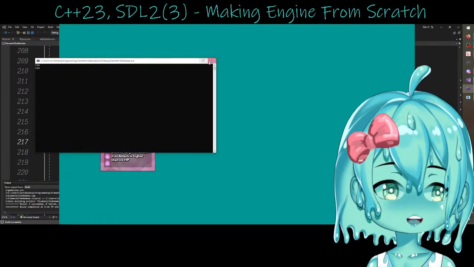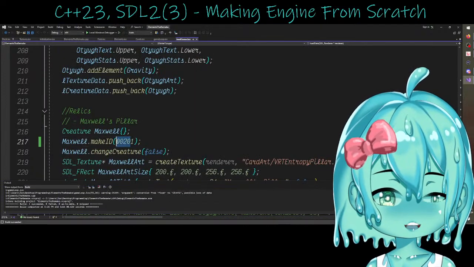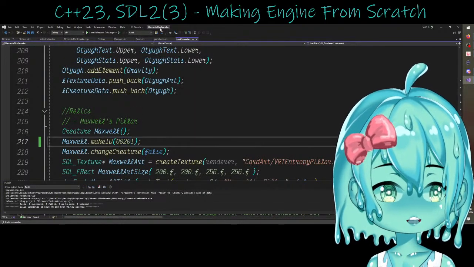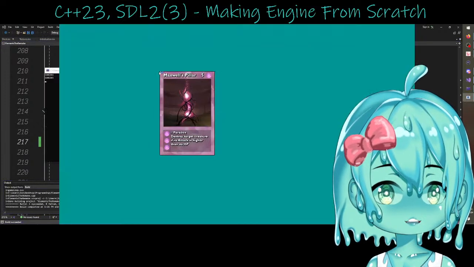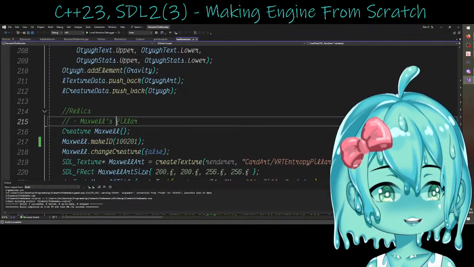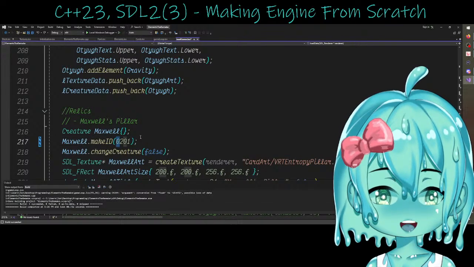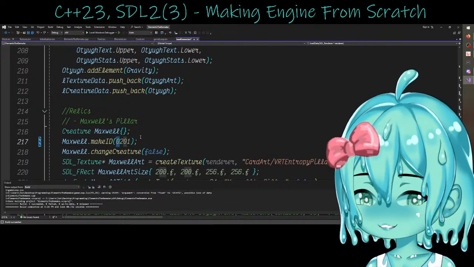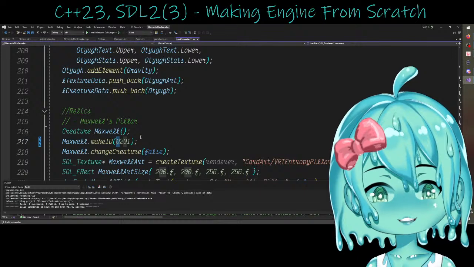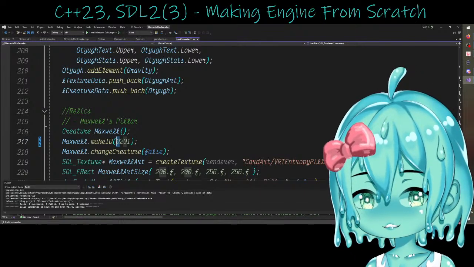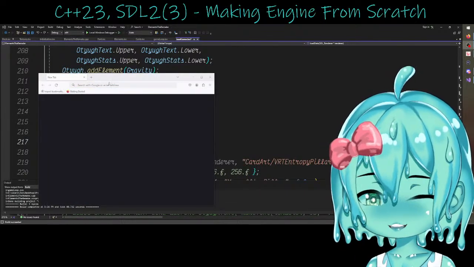Why does that make 129? Is it because it starts with a 0? Wait, if I make this 1... Oh my God. Because it starts with a 0, we're having issues? What? That's the issue here? Wait, what is it with C++ ints starting with 0? Is that not allowed?